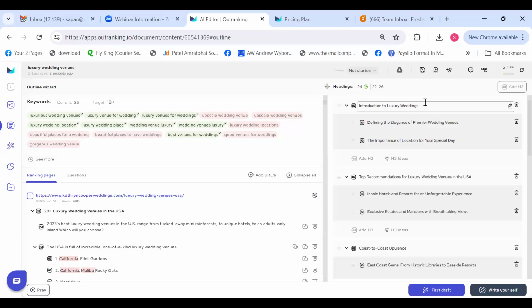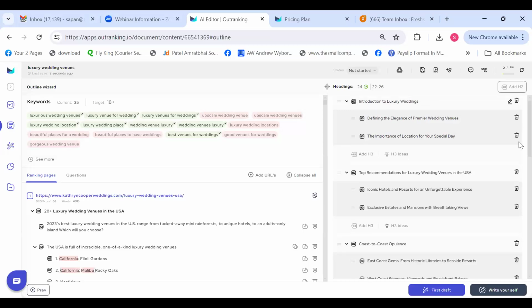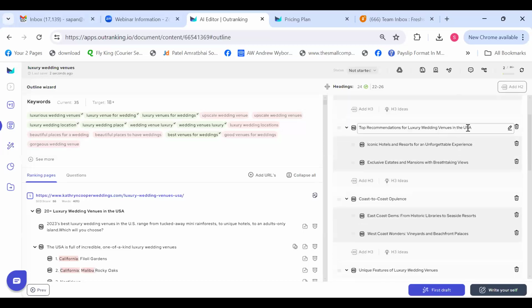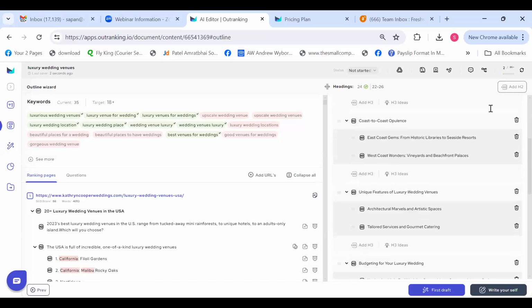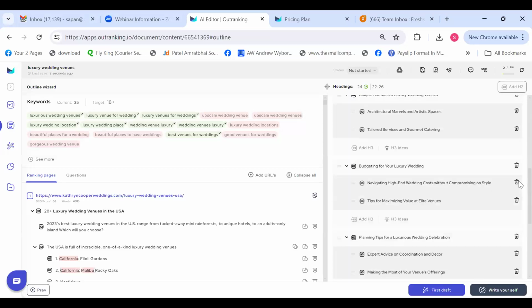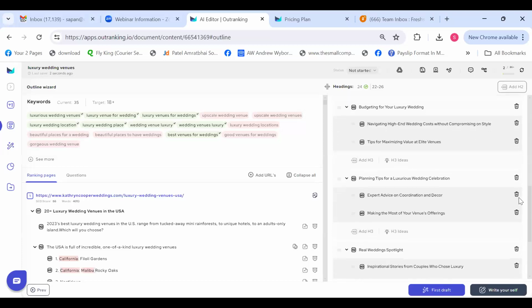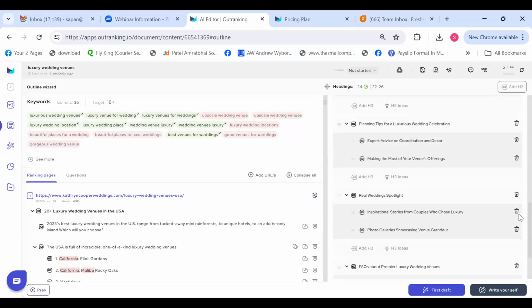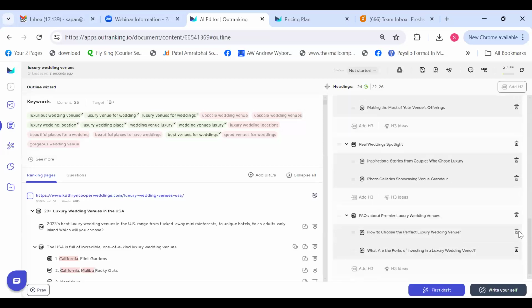So let's look into it: introduction to luxury weddings, defining elegance of premier wedding venues, the importance of location for your special day, top recommendations for luxury wedding venues in the USA, iconic hotels, resorts, exclusive estates, mansions, coast to coast opulence, East Coast gems, West Coast wonders, vineyards, beachfront palaces, historic libraries, unique features of luxury wedding venues, budgeting for your luxury wedding, planning tips for a luxurious wedding celebration, real wedding spotlights, and lastly, Outranking will automatically come up with FAQs as well, because those FAQs are equally important.